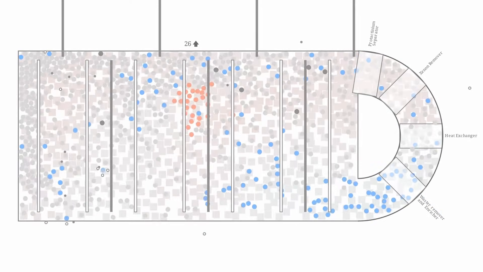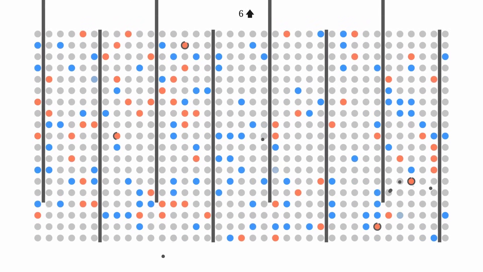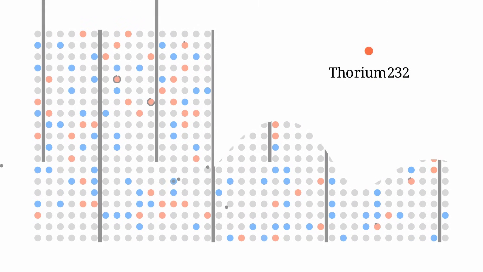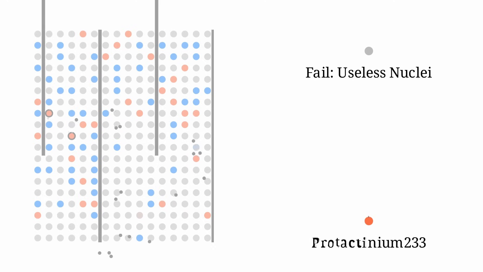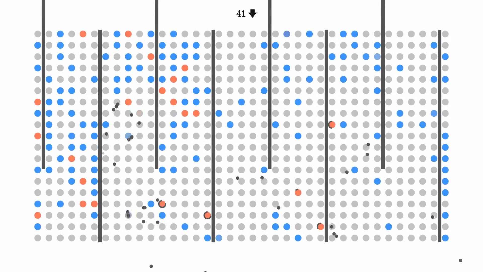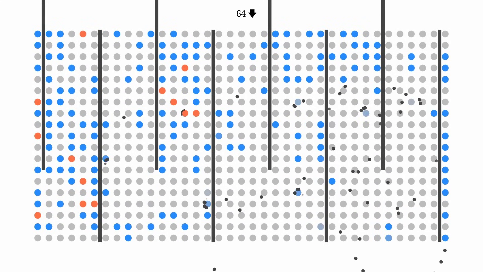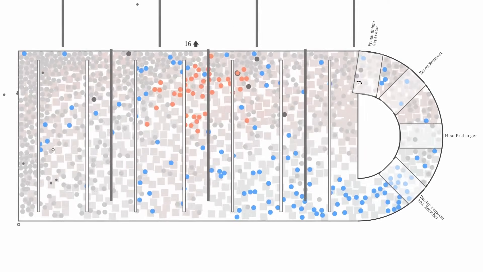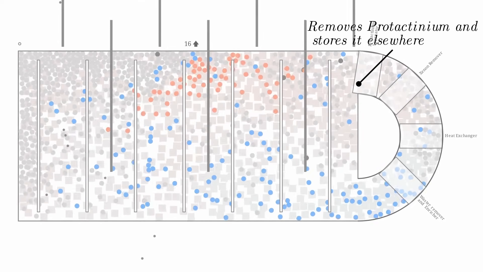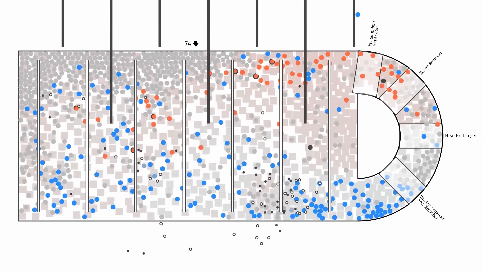For the thorium nuclear fuel cycle, where you want to breed and use thorium fuel, conventional reactors have a huge problem. Before thorium turns into fissile uranium-233, there is an intermediate step with a 28-day half-life element called protactinium — a sort of radioactive puberty. If this protactinium absorbs a neutron, it won't become fissile uranium and we can't accomplish our goal of breeding cheap, safer nuclear fuel. Conventional light water reactors let protactinium sit in a high-neutron environment, reaching a steady state where we destroy just as much fissile-bred fuel as we create. In a molten salt reactor, we can use chemical separation to extract protactinium from the core, store it elsewhere without neutron radiation, let it transmute into uranium fuel, then reintroduce it when needed.